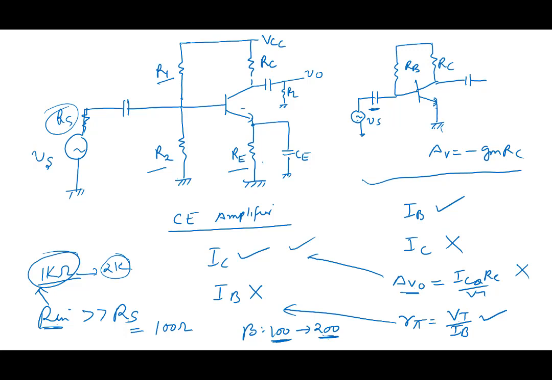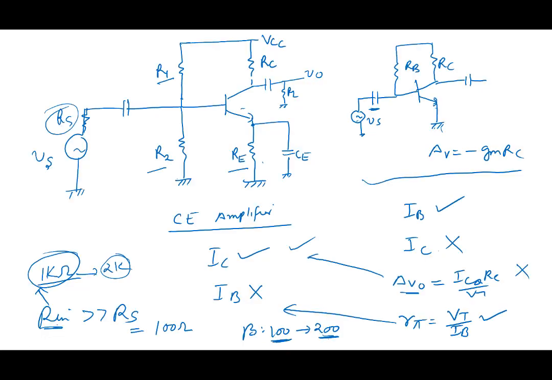On the other hand, if I change beta and IC doubles here, then instead of a gain of 50, maybe you'll get a gain of 100. But it's not as simple as that. You'll say, oh, I got even more gain. But we saw that if you double the current, it may be that the transistor goes into saturation. So you have all those problems occurring. In some sense, AV0 is far more critical than the value of Rn.